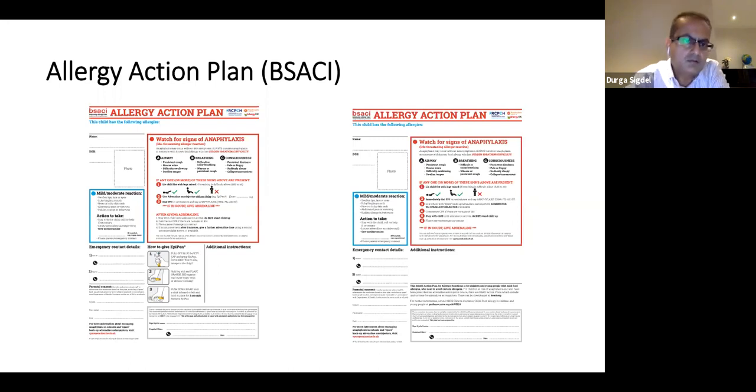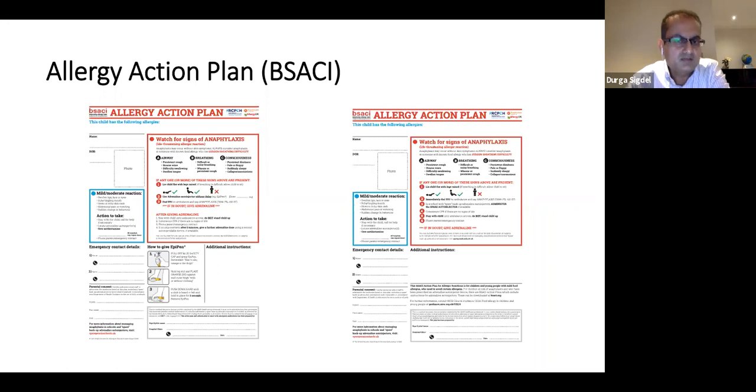So you write down at the top what the child is allergic to, put the name and their date of birth, and this is very good. It will explain whether the child has a mild to moderate reaction, for example what the mild and moderate reactions are, and what you do if the child has a mild or moderate reaction. And it also explains what the signs of anaphylaxis are and what to do if the child has anaphylaxis. It also mentions the dose of EpiPen here. And you can put the parents' details, their phone number, and sign it. On the right-hand side, you can see the allergy action plan without EpiPen, and it explains to the parents what to do if there's a sign of anaphylaxis, and to call 999.